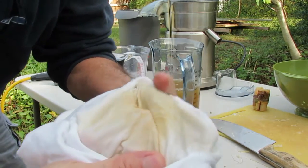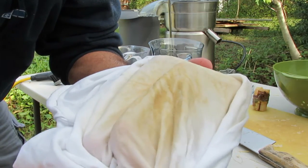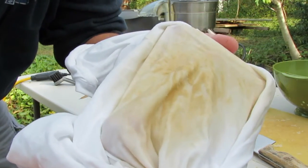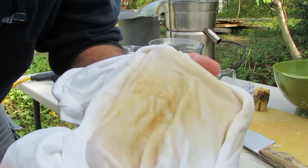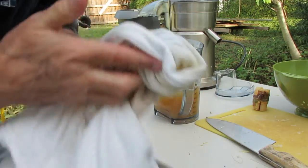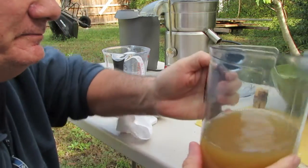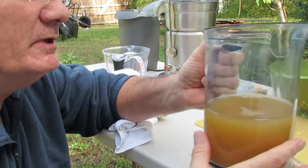Okay. Well, I can tell you that it did take out quite a bit more sludge. Okay, and that's the sludge that I was tasting. So I'm going to say that the double thickness of a cotton t-shirt is actually a better filter than the nut milk filter. So we're going to give it the taste test now, and it reduced the volume just a little bit, not much.